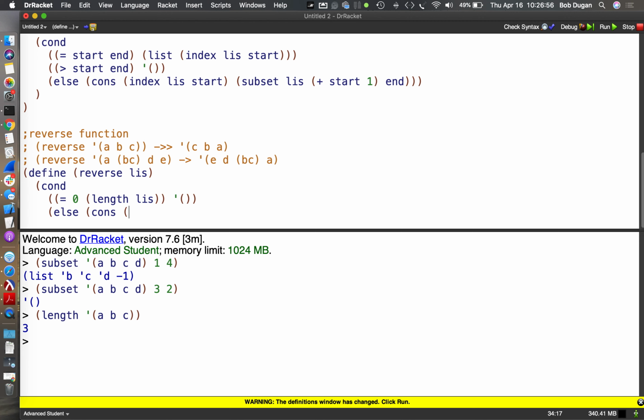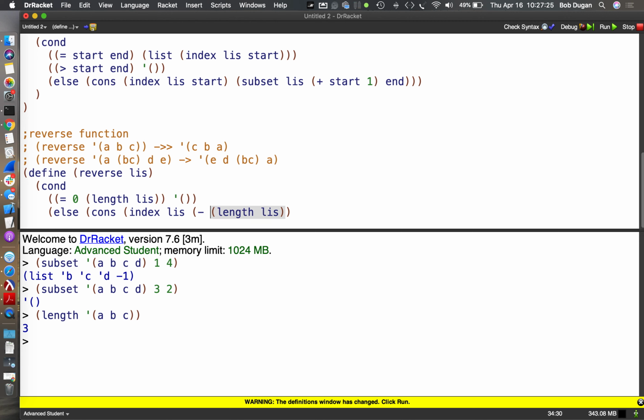So we're going to take index into list, and the value that we're going to pull out of the list is the rightmost element in the list. So if we take length of list, that'll give us the total number of elements, but we actually have to subtract 1 from that to get a 0 indexed value.